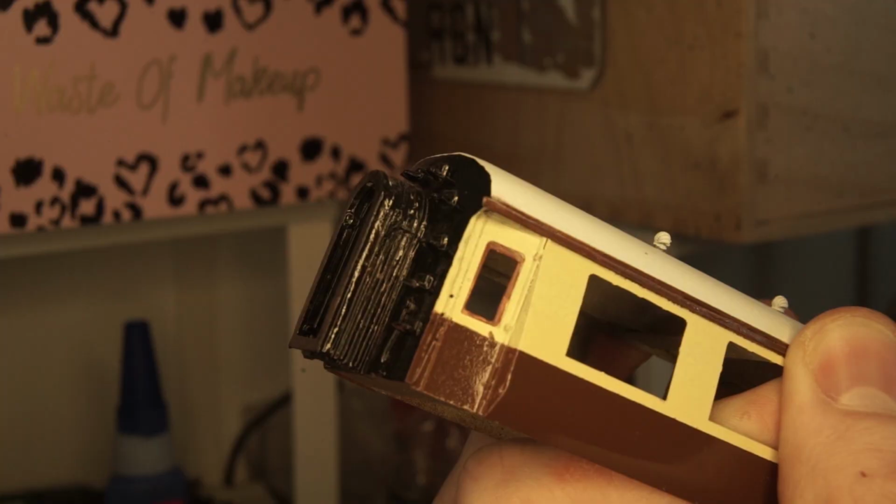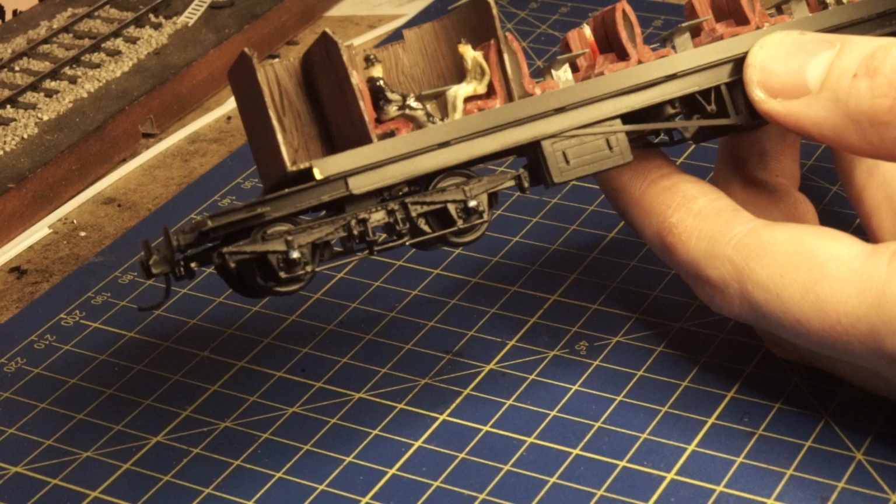The drop lights also received a shade of maroon as well, and the AXA boxes received some blue whilst I was in the painting mood.